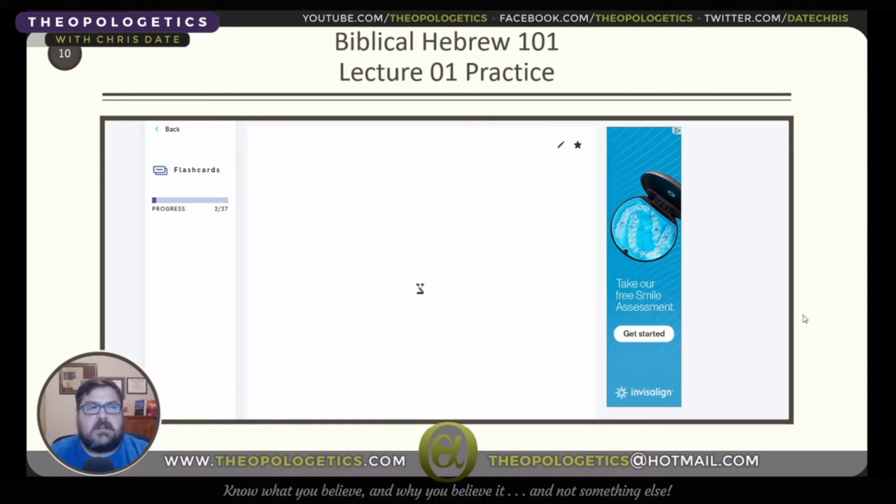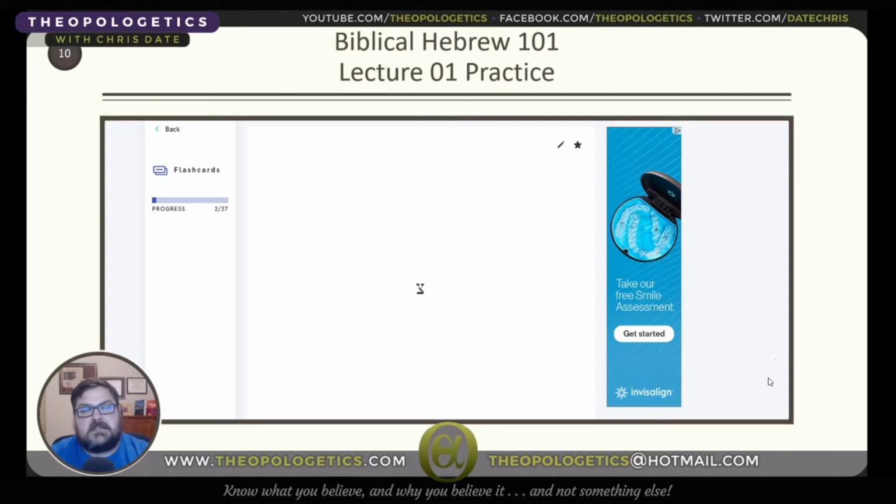How about this one? What consonant do you think this is? I'll give you a second to think about it. Remember, we're looking for at least the name and sound of the consonant, but if you can also give me the transliteration and any categories it falls into, that would be helpful for you. And now that this has been in front of your eyes for a few seconds, I'll go ahead and start walking through the answer.